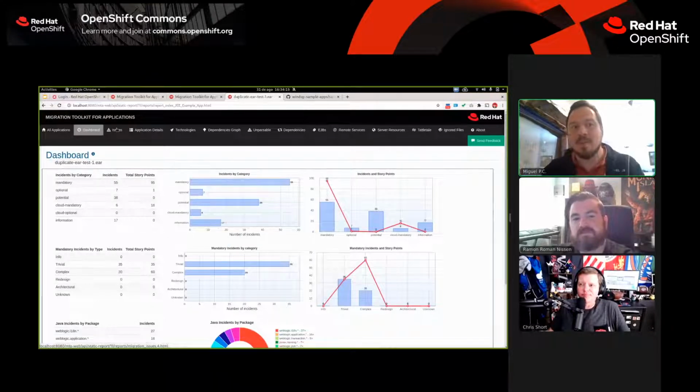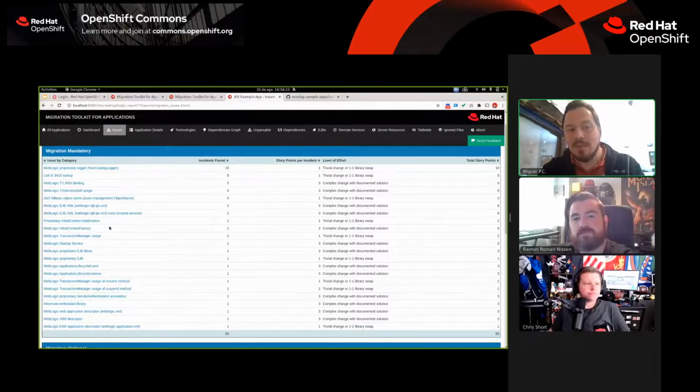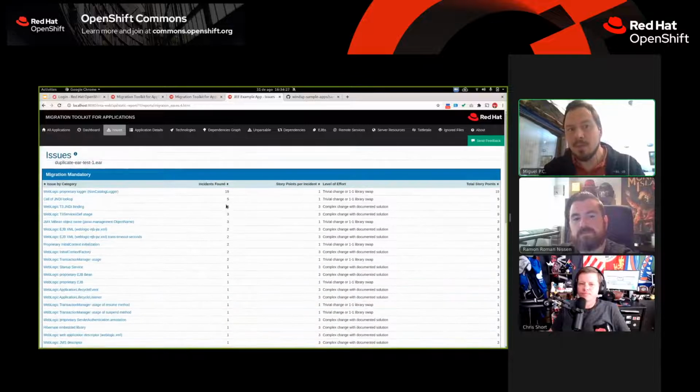So for a developer, this is a static web page that they could have on their own laptop for an application that they could review and go issue by issue, checking it and then rerunning it and seeing that all the issues are disappearing. And then if you want to put them in a Jira thing, and assign story points to assign timeframes and so on, it also helps.